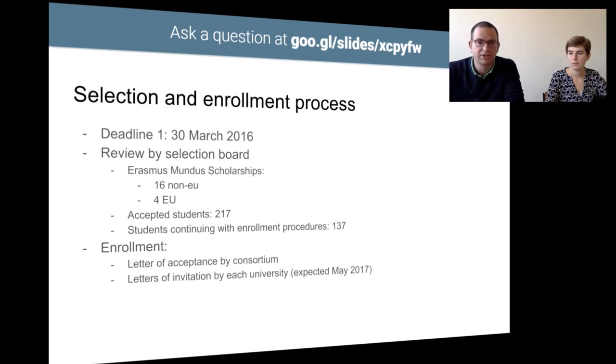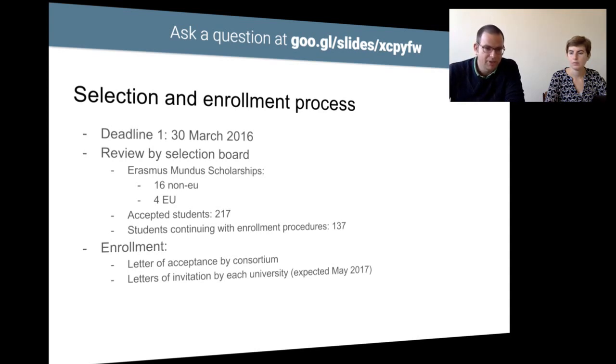As you know, we asked you to submit by last week an indication whether you want to continue with the enrollment process, and 137 students have indicated so far that they wish to continue with the enrollment procedure. So we consider these students as the ones that will most probably enroll. However, enrollment is only final after we have received the payment of your tuition fee, and then we will really consider you a formal student of the program.